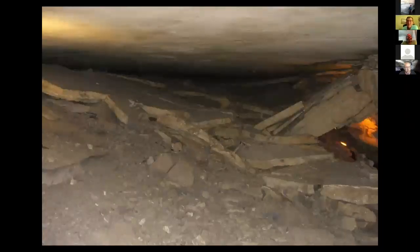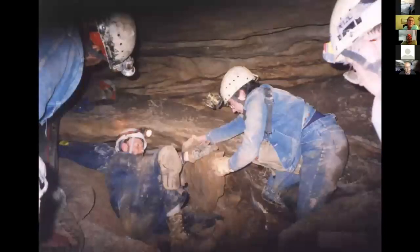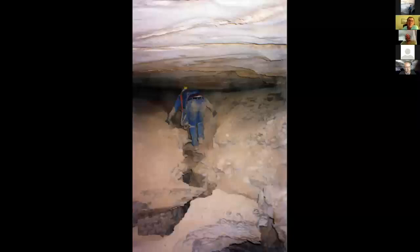But off to the right-hand side, there was a handshake connection that was made between the end of the Lurberger Avenue and the crawl. And here we were trying to get to the handshake connection to see if we could maybe get through it, which would avoid about an hour and a half of crawling. And when I say crawling, I mean crawling on our side for a while in very narrow passage, slithering on our sides through narrow passage, which we did, which takes us further on to the top of another meandering canyon with water down below.